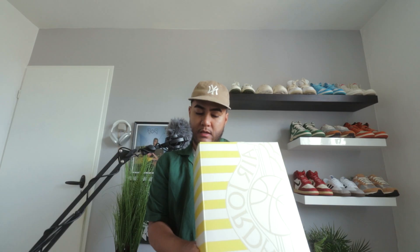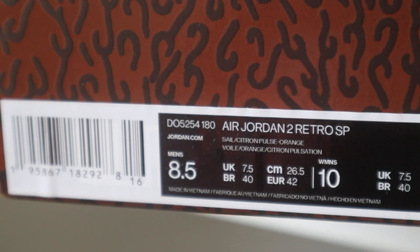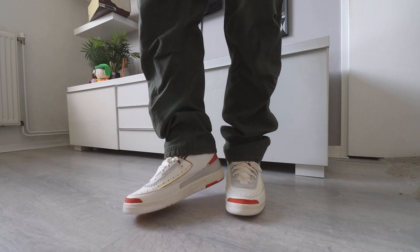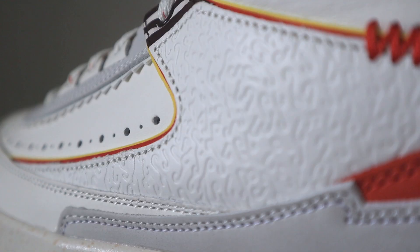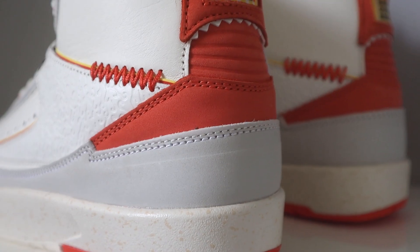The size tag reads Air Jordan 2 Retro SP, and the colorway reads Seal, Citroen, Pulse Orange. I got this in a size 8.5 — these do run true to size and fit perfect. Moving on to the shoes themselves, the whole upper is made out of the seal leather. I like the fact that they made a seal upper instead of the regular white upper. It definitely feels nice and soft to the touch, especially on the toe box area. On the side you also have this embossed print on the leather, which looks really nice. On this shoe you have hints of yellow, orange, and also grey.